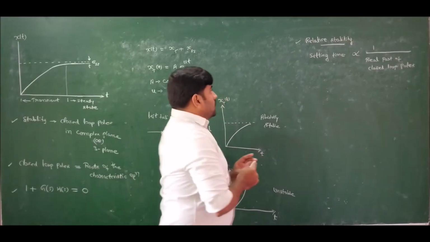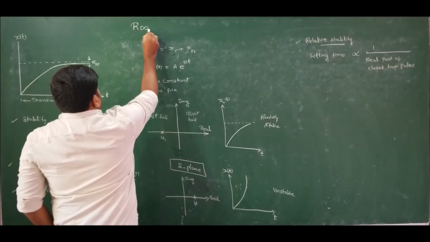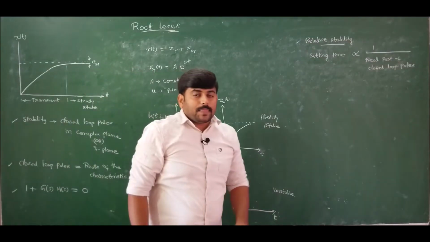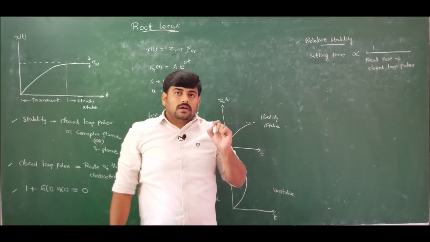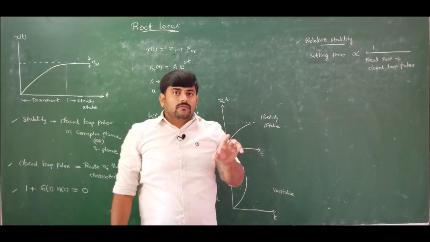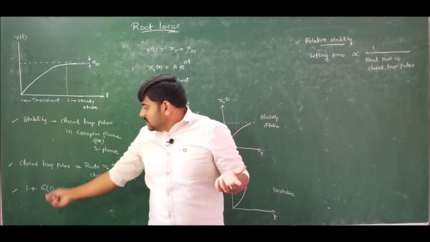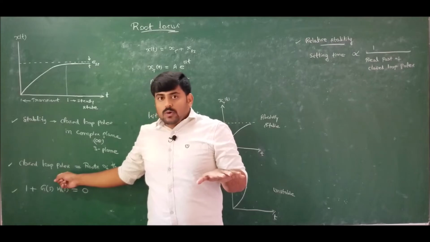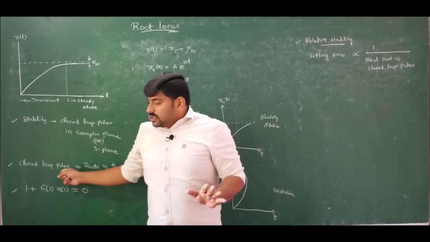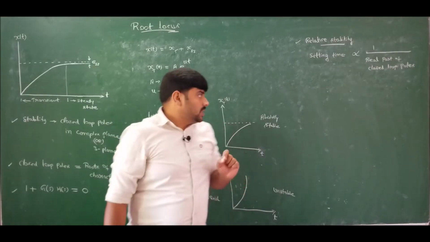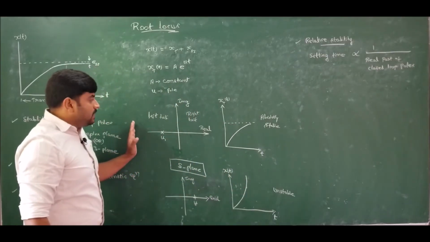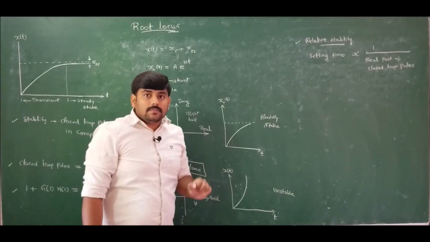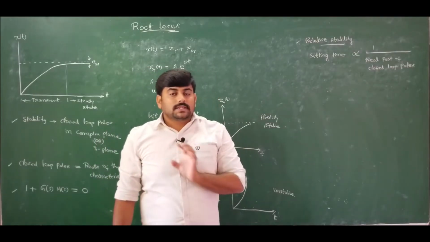So what is the meaning of root locus is the question. As Evans suggested, a small variation in a variable parameter in a closed loop control system will vary the characteristic equation. If this characteristic equation is varied, the closed loop poles will also vary. So these closed loop poles should vary in such a way that they come on the left half of the complex plane when I plot them. Then only the system will be stable, otherwise the system will be unstable. This can be understood by a method called the root locus method.